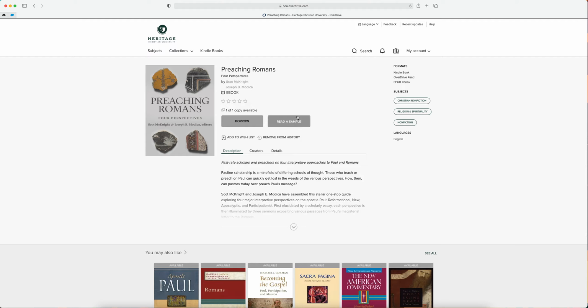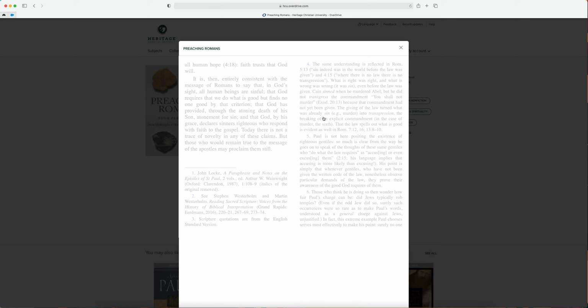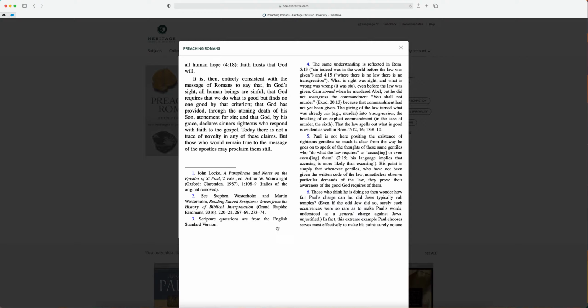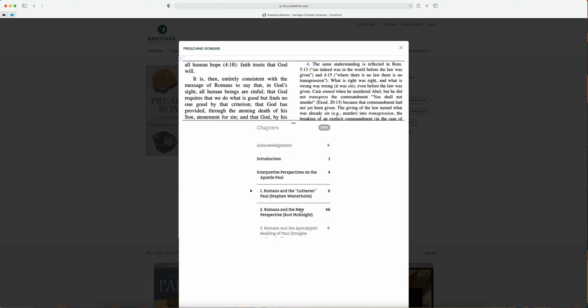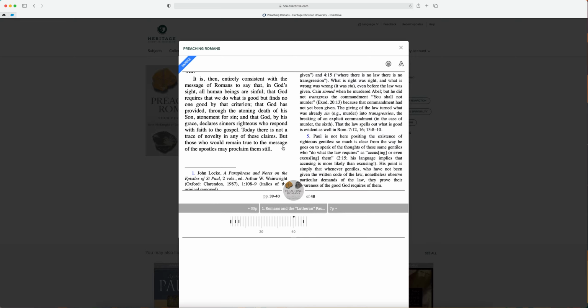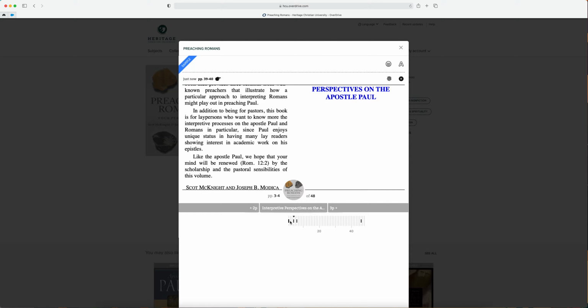So let's click out of that and come back to read a sample again. You can also click on any white space, and this will bring up this option where you can go to a specific chapter. And for the purpose of the sample, you can go to a specific location within the file.